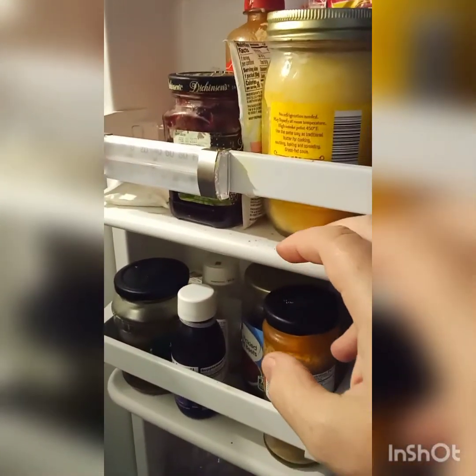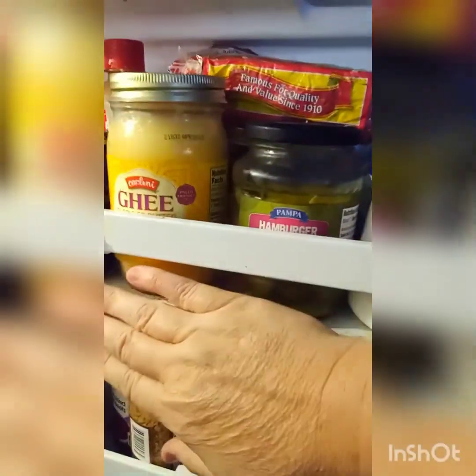This is condiments and ghee, which I have to use up. I'm sorry. It's filthy. I have to clean. I know. I have another thing of relish open because I couldn't find the other one that was in here. And ditto for the Thousand Island. There's some gravy in there that needs used. Mayonnaise, at least I have that. I bought a new one, so this is what's left of the new one.